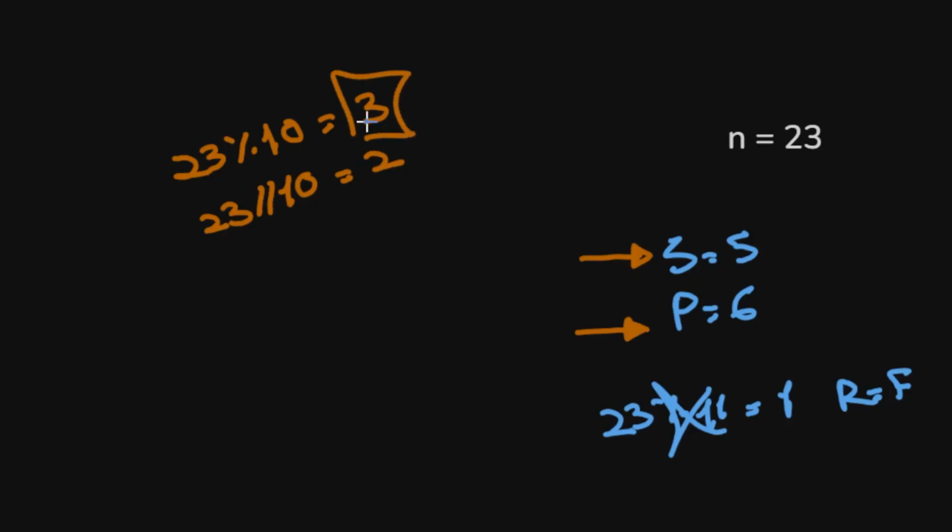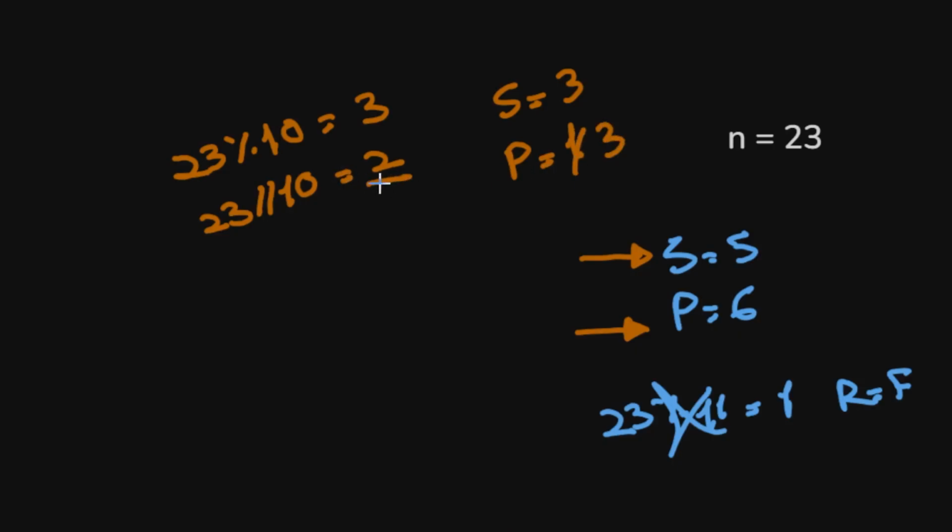So once we extract this digit, we can add it to the corresponding sum and to the corresponding product. The product is initially 1 because we are about to multiply this by the new digit. So it's very important to not start from 0. Remember that 0 times anything is 0. Okay? So we start from 1. We do 1 times 3 and the new product is 3.